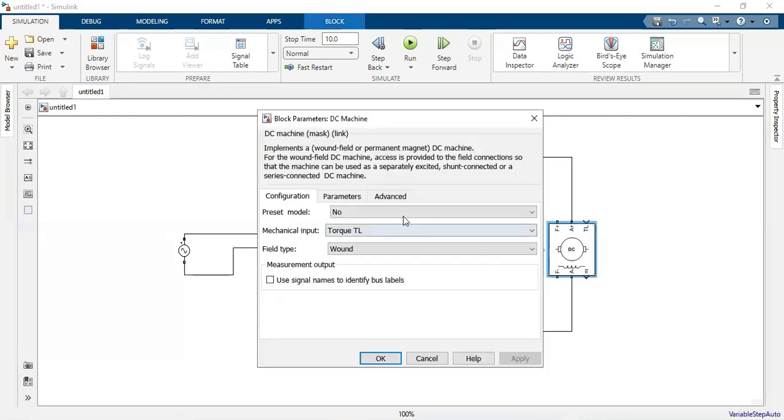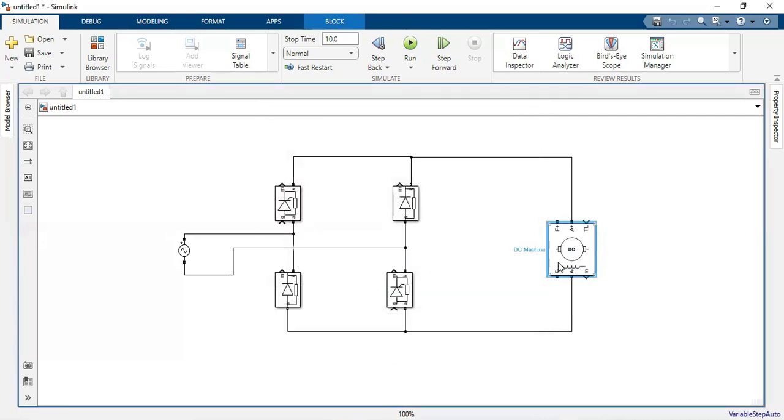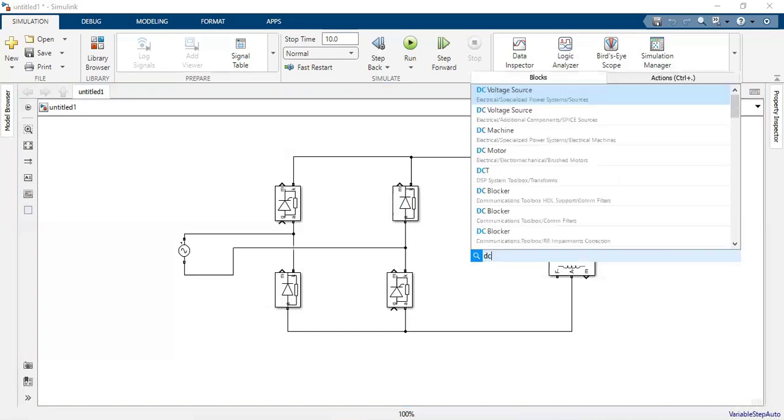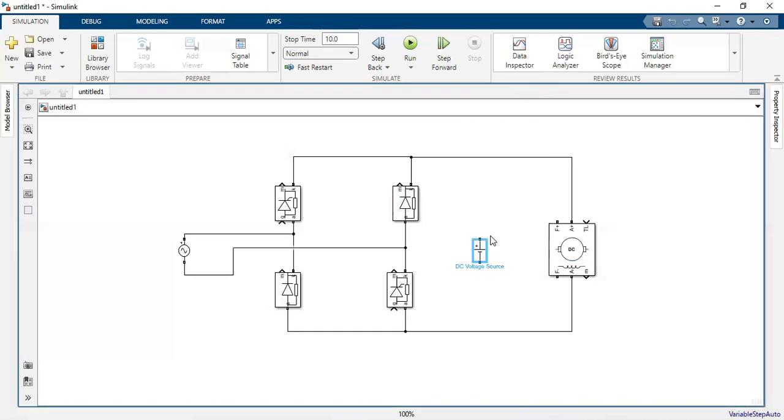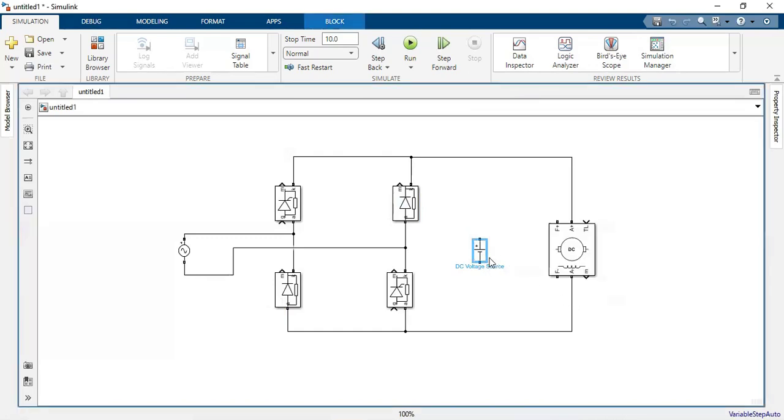And let us change the inductance value to 0.12. And then the field winding is fed with constant DC voltage. So let us type DC voltage and let the voltage be 100 volts.